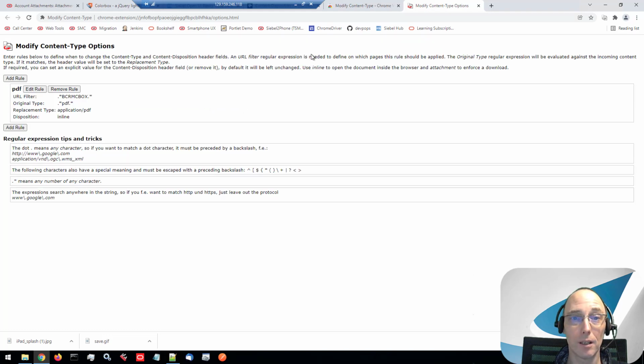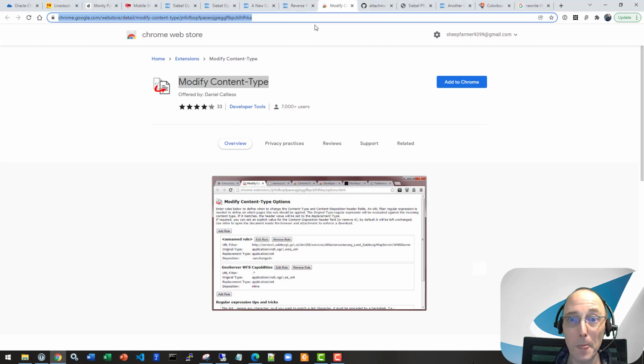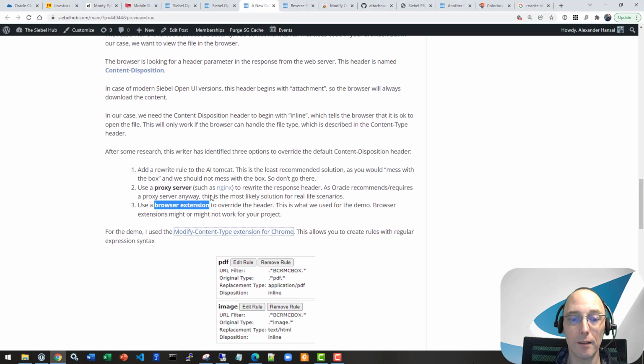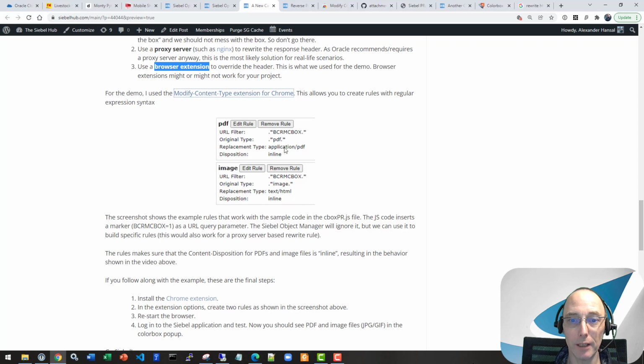Okay, I've taken a screenshot of the rules in here. So let's see if I got it right. Yeah, application/PDF inline. Let's do the same for image and convert that to text/HTML. So the browser knows what to do with an image, and inline as well. So second rule.